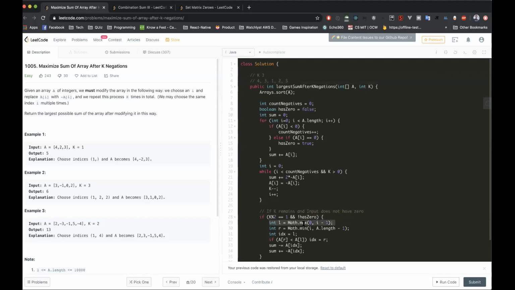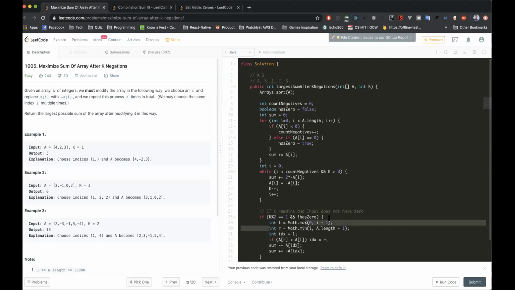Okay. In case of no negatives, it would be the 0th element, because that would be the smallest element of my array, right? And I'll negate it. So similarly, I'll just subtract it from my current sum. I'll remove the positive value that I have added in the sum, and I'll add the negated value to update the sum. All right. So this happens when I have exhausted all the negative numbers in my array, and I'm still left with an odd number of negations, and I don't have a 0 in the array. That is the case when I negate the last number back to negative, and I'm done with it.